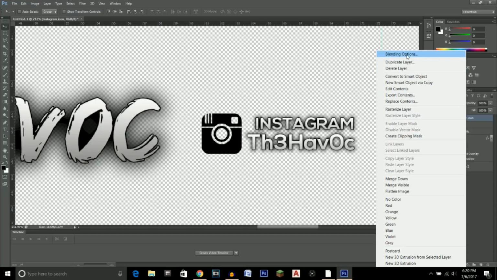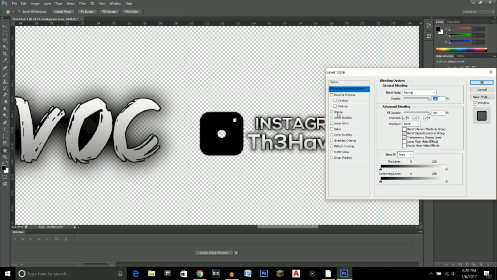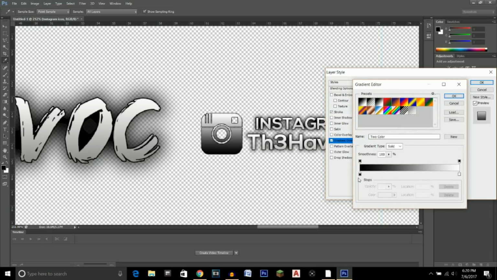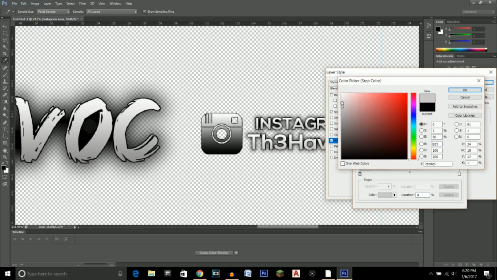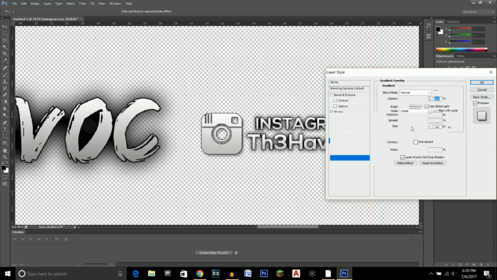So we're going to open the blending options right here. I'm going to click stroke. I'm going to do a 1 stroke right here. I think that'll make it look better. Gradient overlay, because we always want that. I'm going to make it the same as the text, so I'm going to put it about 1/4 right there. And there's that. Drop shadow. We always want a drop shadow because it makes it look better. 0 distance. We're going to make it the same as the text, so a 25 spread and a 10 size right there.